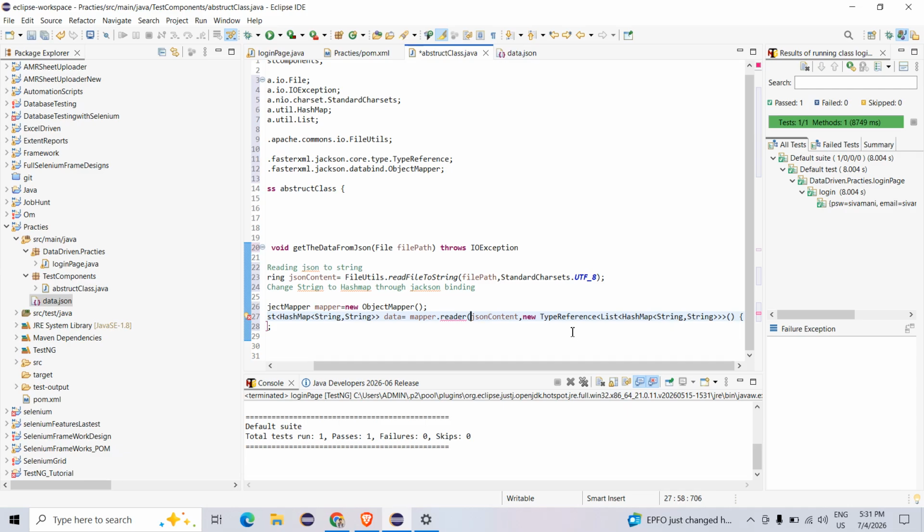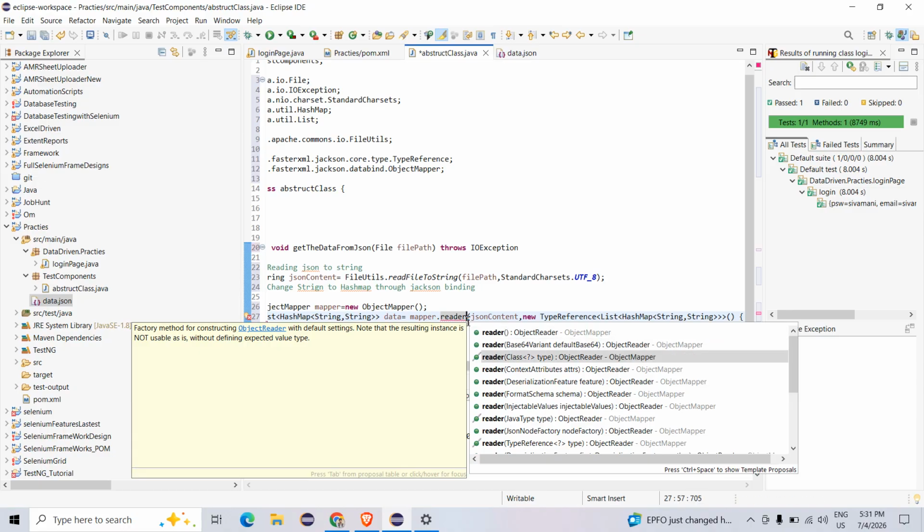So here a small work. I think this method is different.